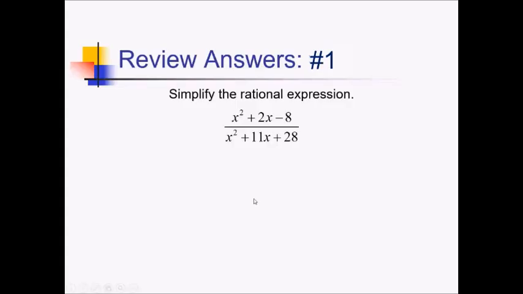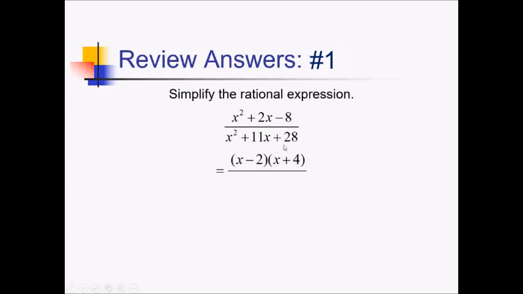Equations. To simplify this rational expression, I need to make sure there's no common factors between the numerator and denominator. Before I can do that, I need to know what the factors are. So factoring the numerator then, I need factors of -8 that add up to 2. So if we do 1 and 8, that's not going to work. 2 and 4 would work if you had -2 and +4. So x minus 2, x plus 4.